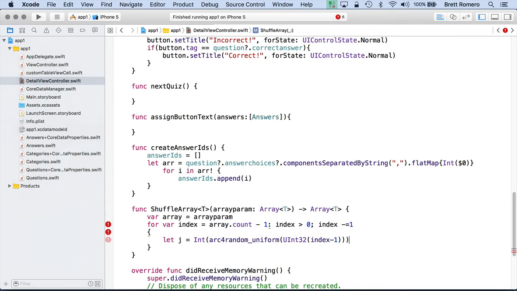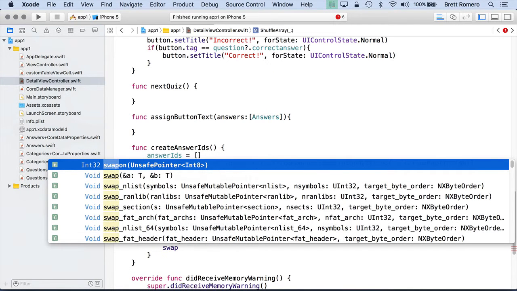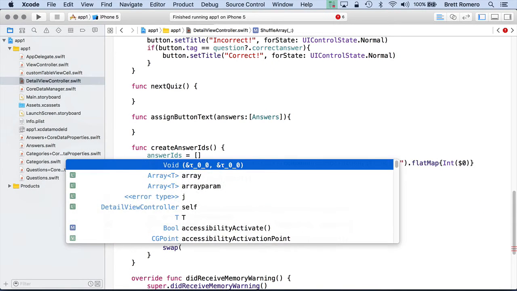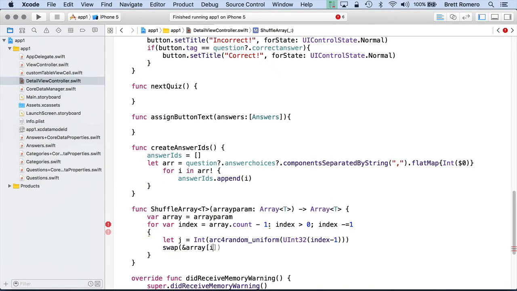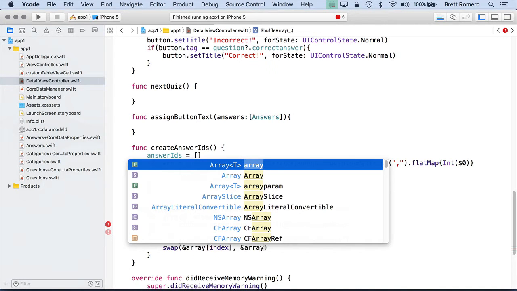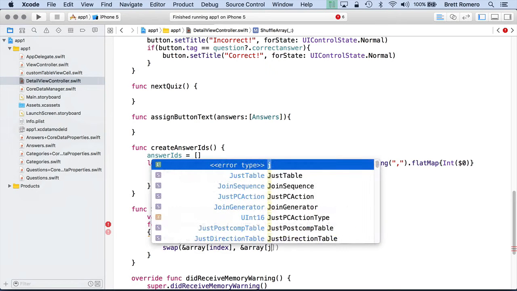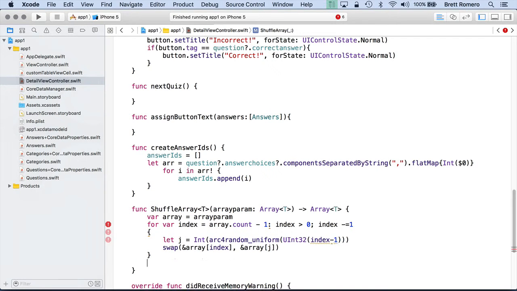All right, I think that matches. Then down here, we'll do a swap. Pass in the array. It's actually a reference to it, index, and then a reference again. So this way we're swapping things around so that they can't just be sequential. Then we will return the array.